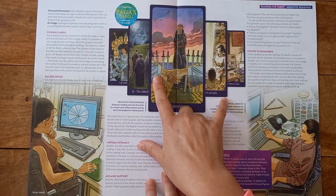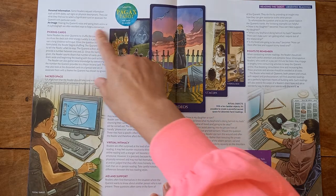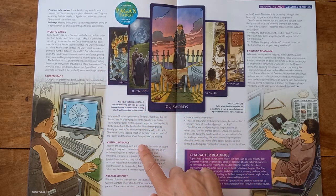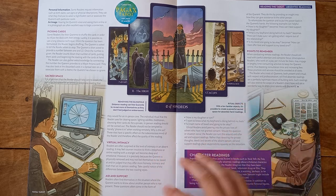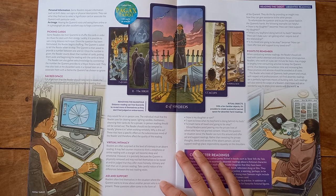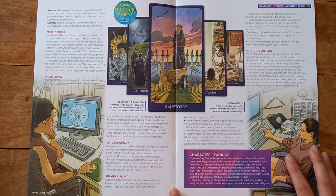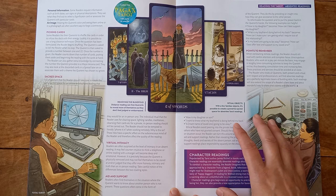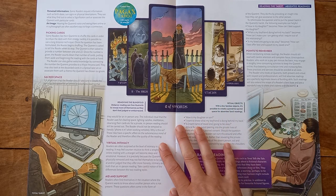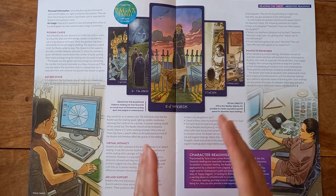So what do we have here? Pagan Tarot, parts 54 and 55. So we've got different things here. Picking cards, creating a sacred space, making a virtual intimacy, getting aid and support. And with aid and support, I would also say having aid and support to give to somebody that approaches you in distress if you are giving readings, so that you can guide them if they need to, because we're not all counsellors. So unless you are a qualified counsellor with that ability, you need to make it clear that that is a separate qualification or profession to your tarot, because there are lines that get blurred a lot, isn't it?